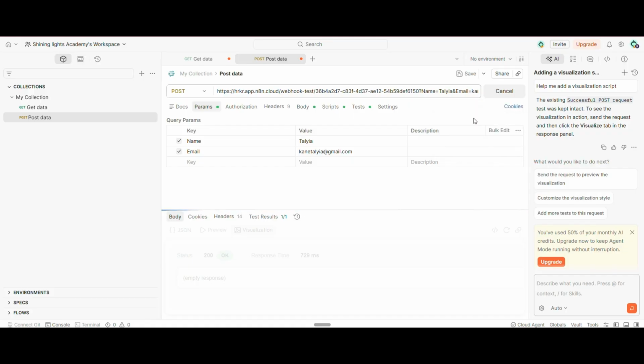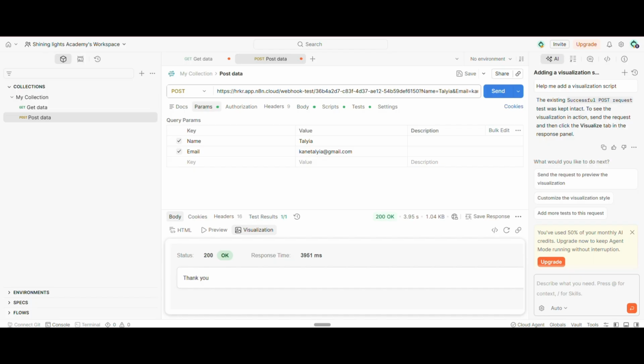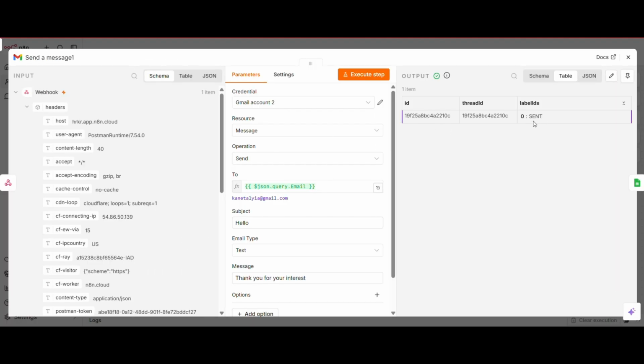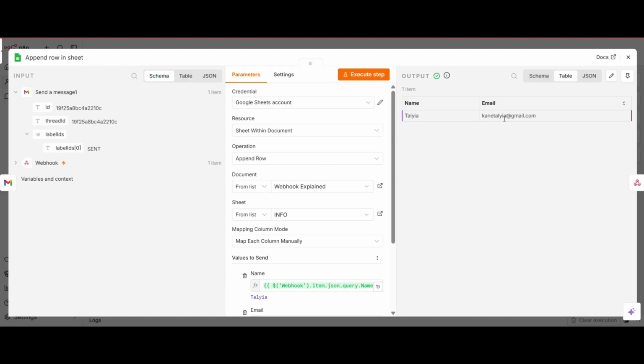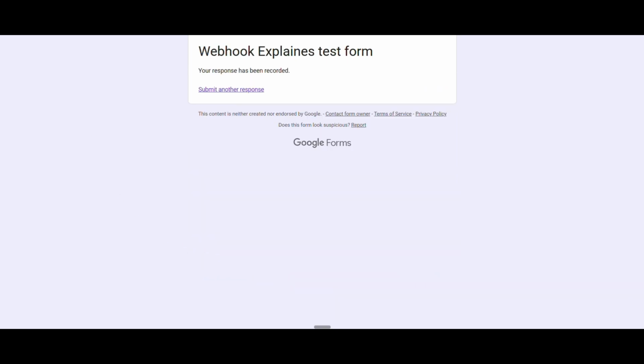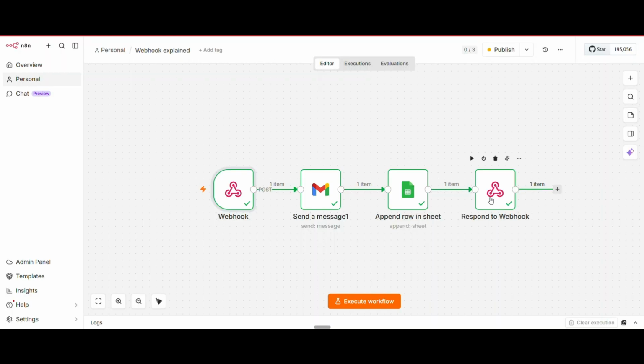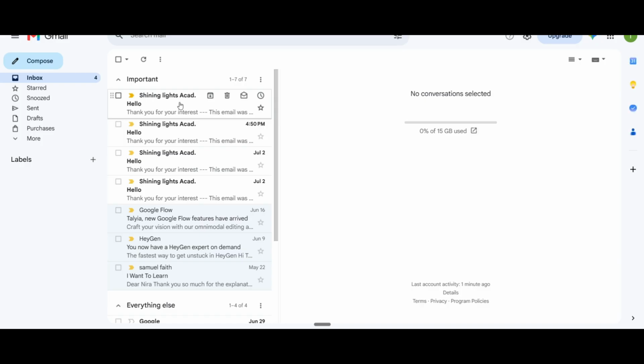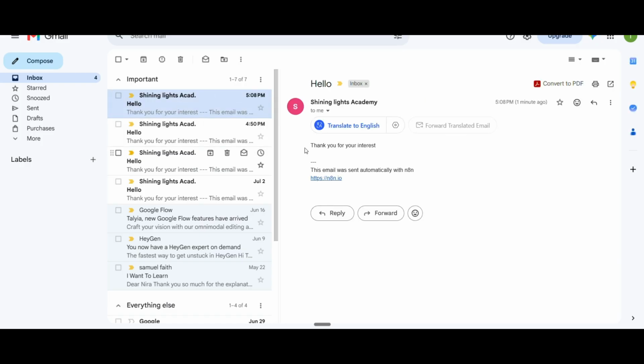The workflow instantly executed, and if I open up the webhook node's output, there's our data, the name and email, sitting right there, ready to be used in the rest of the workflow. Second, a real form. This is closer to what you'll actually use in production. I've got a basic contact form here, and its submit action points straight at our webhook URL. I fill it in like a real visitor would, hit submit, and same result. n8n wakes up instantly and grabs the submitted data. Notice something important here. I didn't change anything inside n8n between these 2 demos.